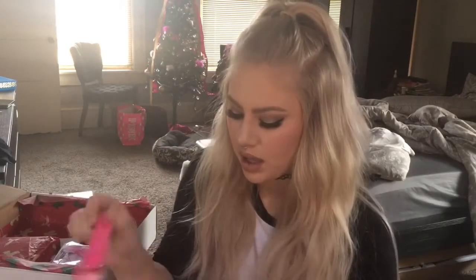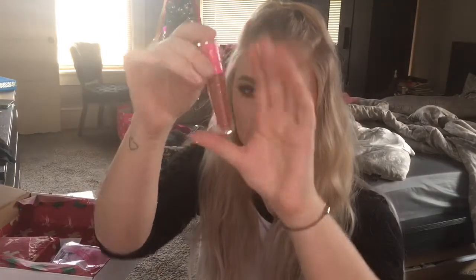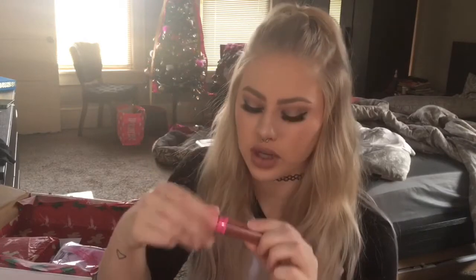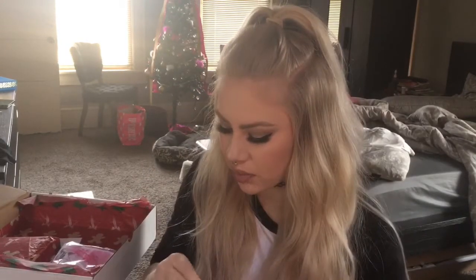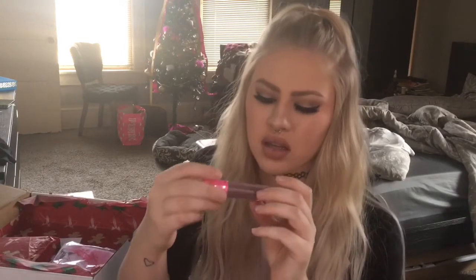Okay, and I also got Weirdo, which is a black one. Scorpio, and Leo. I've literally been trying to get my hands on Weirdo for at least a year. And now I have it. So I'm going to do something with that for sure. Ooh, that is really pretty. Like a terracotta kind of nude. Super pretty. Oh, I can't wait. And here is Scorpio. Ooh, oh my god, this is pretty. I kind of want to wear it with my makeup right now. I feel like this would look so good with my makeup right now.